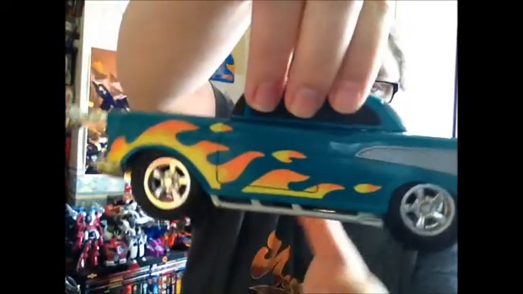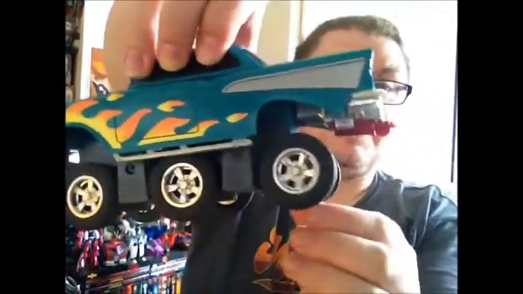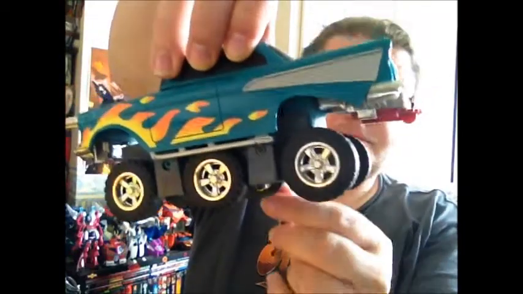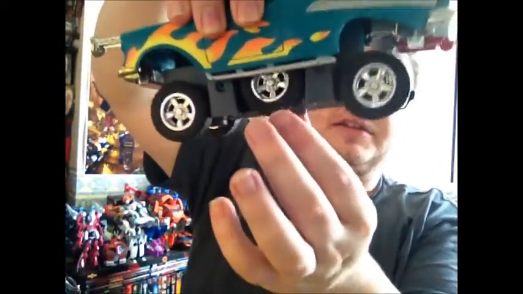Then what we do is we get this section, twist it, and the extra wheels come out, which they all roll, which is pretty cool. In fact, these are on an axle. I'm going to stop saying that. These are on an axle, and these are sort of independently suspended. You get some nice suspension in there, so it will roll over pretty much anything.